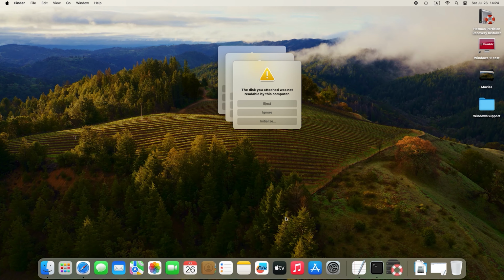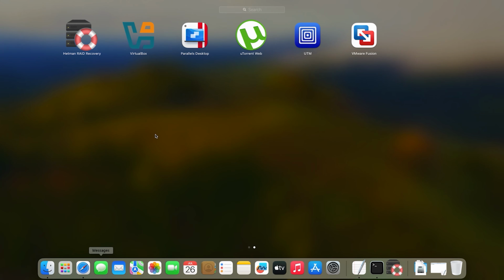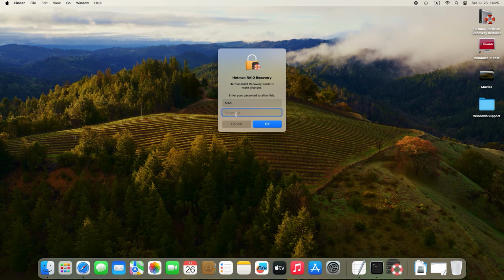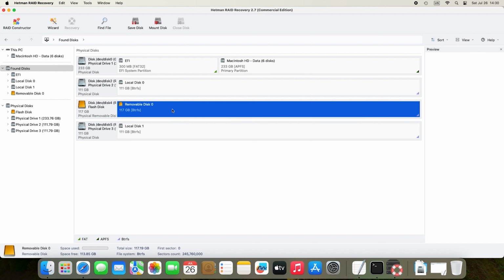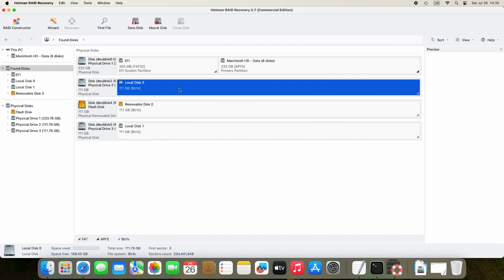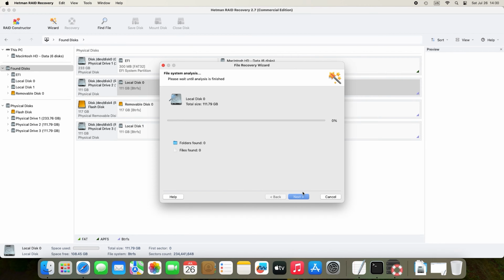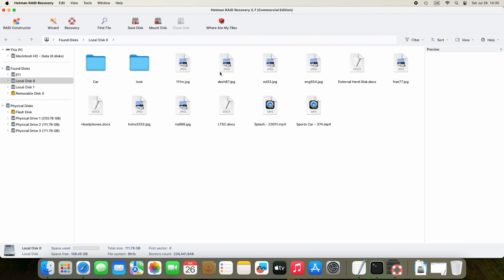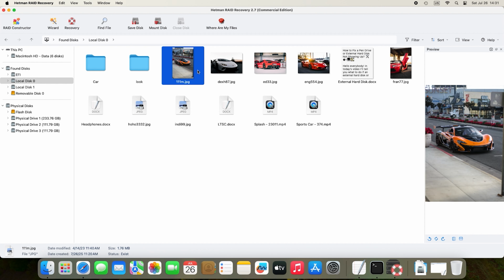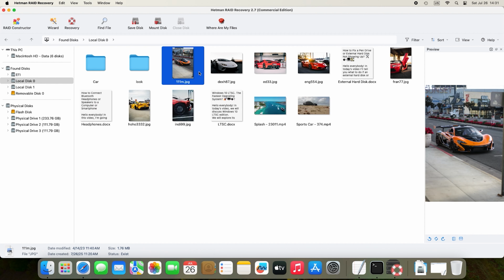Connect the drives to your Mac in any available way. As with the ext4 disk, the btrfs disk also fails to mount. Download and install Hetman Recovery. When you open it, you'll see your disk in the main window. Double-click on it, then select Fast Scan and wait for the process to finish. After scanning, open the drive and you'll see all the files stored on the disk. Their previews are also available.